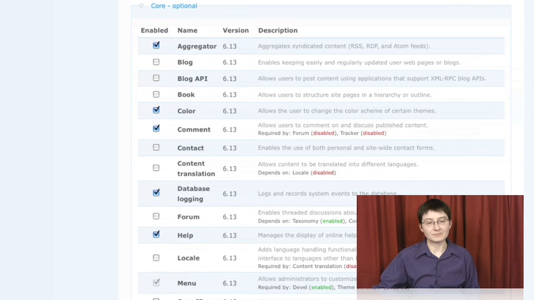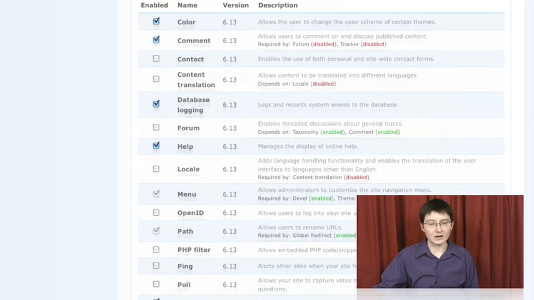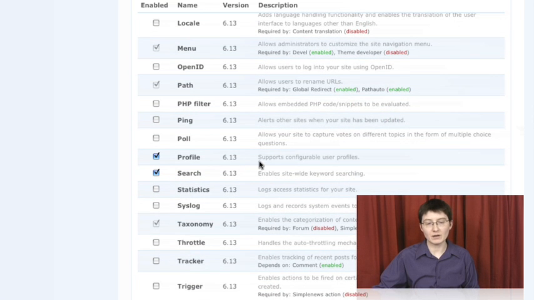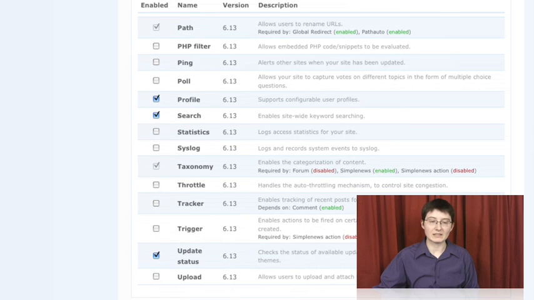In the core section, what we've done is enable a couple of the optional modules. We've enabled aggregator. This will allow us to do kind of a neat little who's talking about Lullabot section of the site. We've also got the profile module, which we'll talk about for adding user information to the profile section of the website, so if you wanted to add, like, a full name field instead of just a username and email. We have the site search. It's always nice to be able to find your content once you've created it. And other than that, we've left this section for the most part alone.